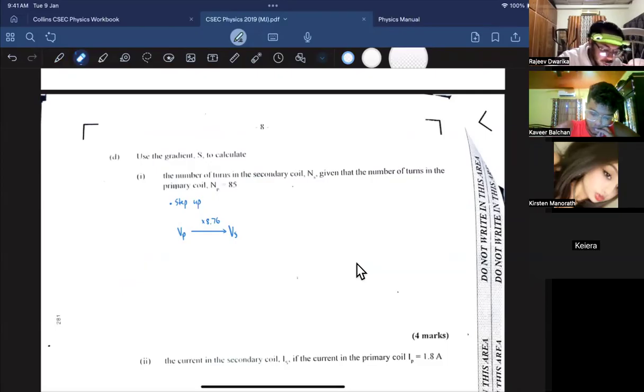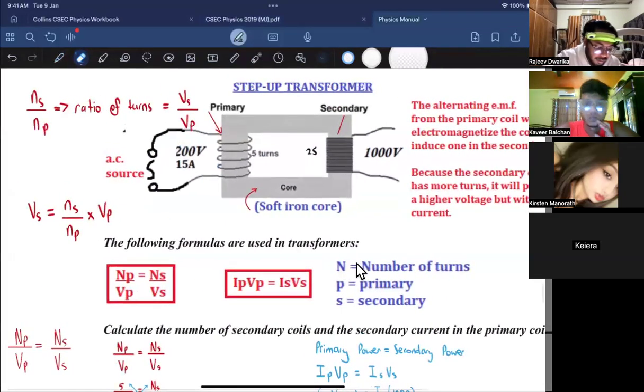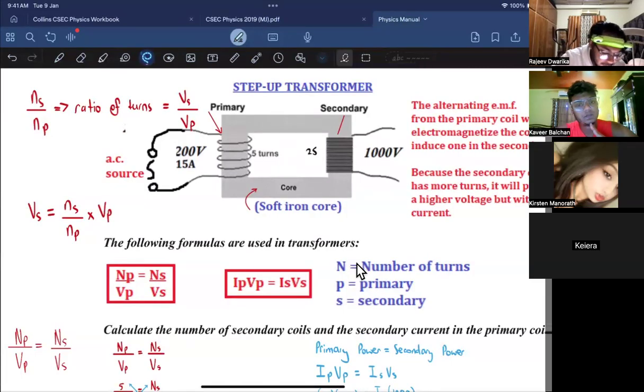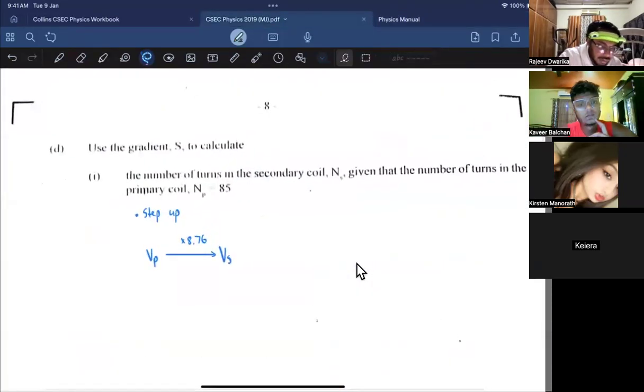Justin, if you look at the notes here, the ratio was 5. Let me ask you a question. If the ratio is 5, what does that mean? If there was 5 turns in the primary and the ratio is 5, what's the number of turns in the secondary? 5 by 5. Right. If we know that that is the case, and we know it's a step up, and we have the voltage and the number of turns in the secondary, and I wanted to find the 5 turns, what would I have to do with 25 to get 5? 5 by 5. Right. So let's see what's going on in this question.